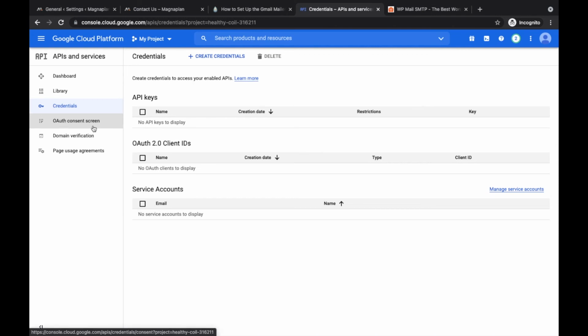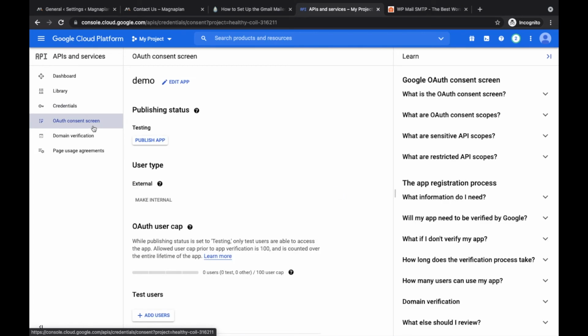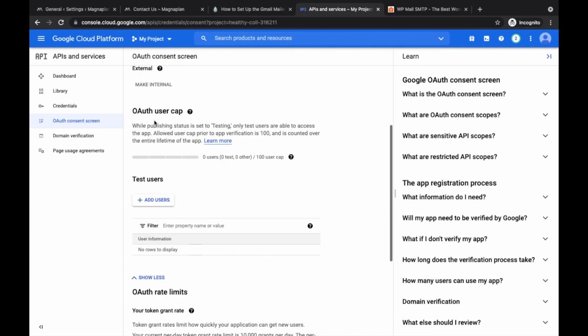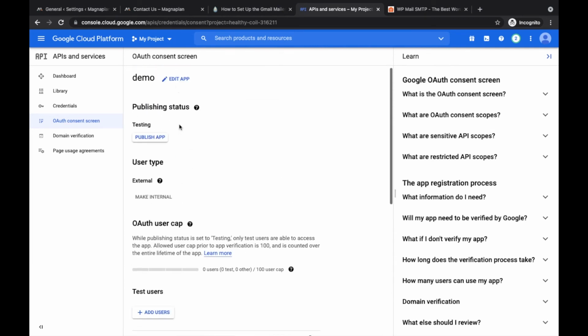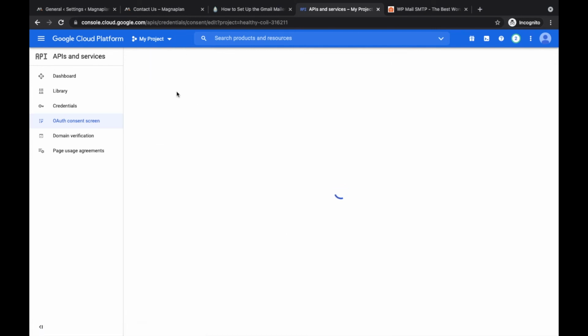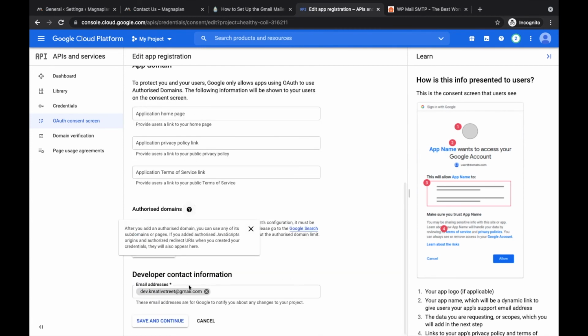Then click on the OAuth consent screen. Here we also need to put in some information. Let me click on this edit button. Hope you are aware of these configurations we have already set up.